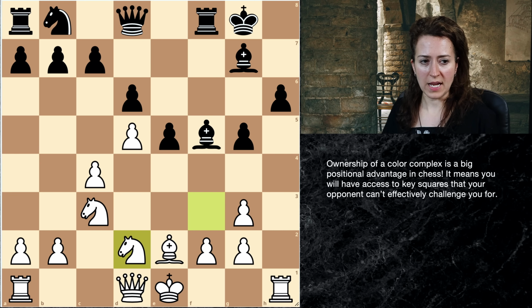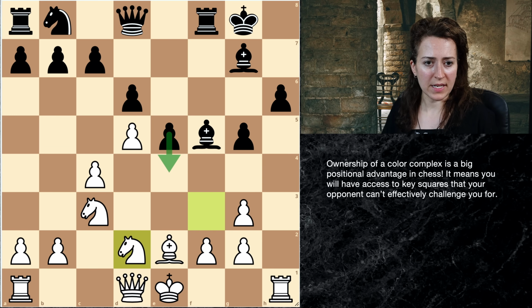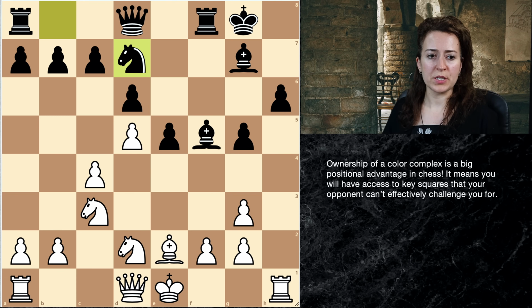Black developed with knight d7. By the way, I guess I should mention that one of the computer's ideas here for black is just sacrificing that pawn. It's definitely a less powerful sacrifice than what I have just showed you after bishop d3. But it's such an important idea, just in general, to let your pieces open up, that the computer feels like that's a pretty good option for black, even if it doesn't solve all of black's problems, but it is still the relatively best try in this position. It makes sense. It's a very thematic idea. But black played knight d7, developing a piece which looks pretty good too.